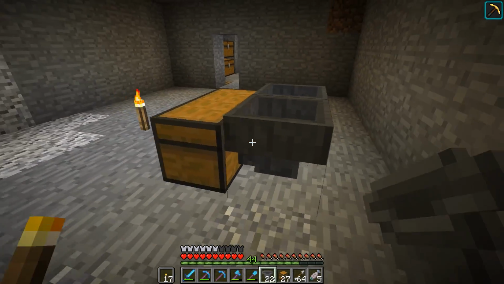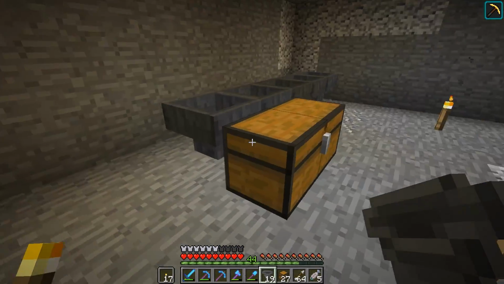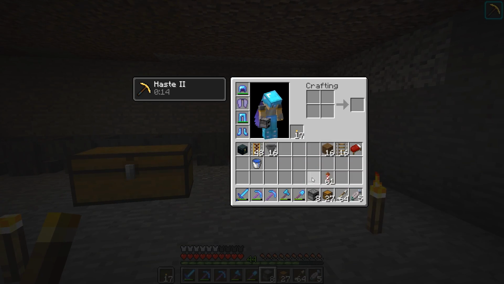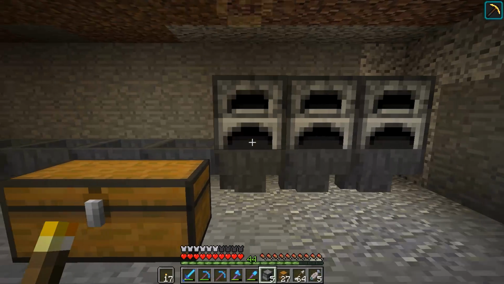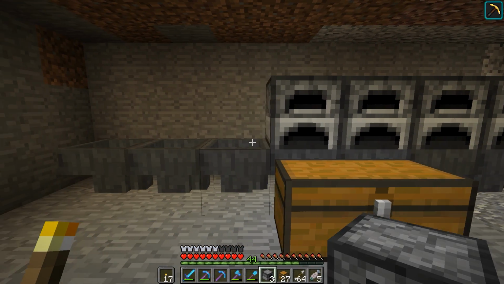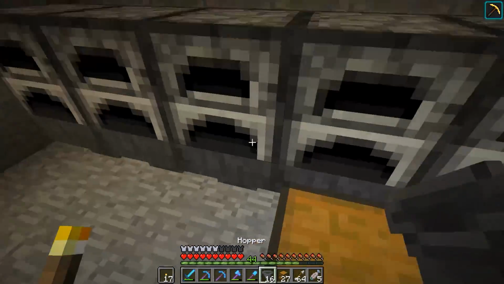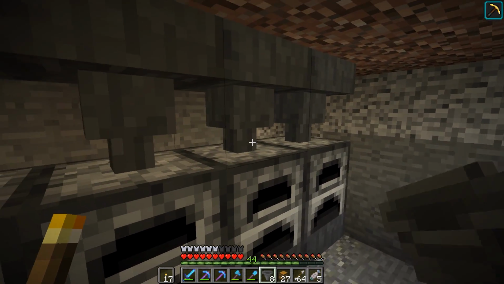And then what we'll do is feed the 2 hoppers in and feed hoppers in like so. So we'll have a whole row of hoppers right here. Then what we need to do is put chests on top of that like so. We need to put hoppers on top of these.